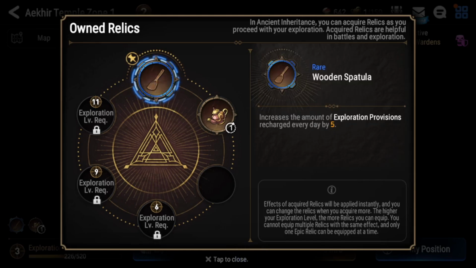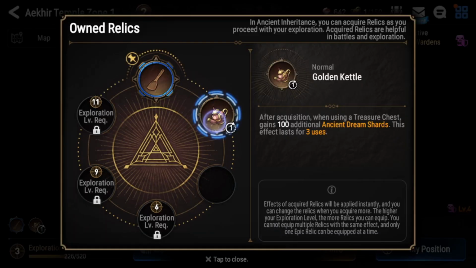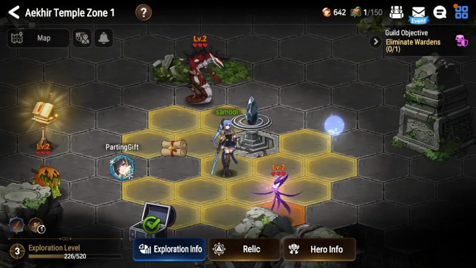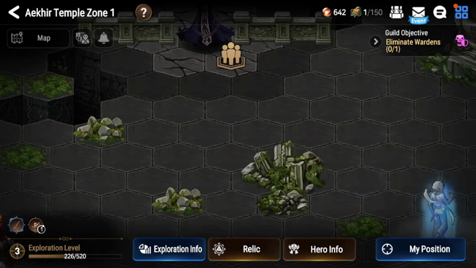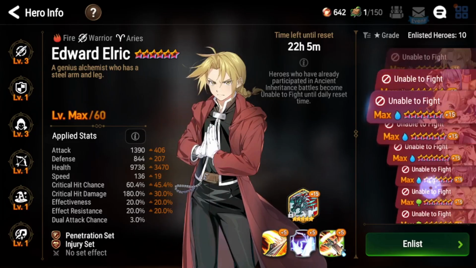So you can see, these are the relics you can get. I got wooden spatula, which is not that great, but other ones are going to be fine. You want to stay away from relics that deal with normal battles, because normal battles are just these random mobs here, and you're never really going to fight these. They're not really worth it, so definitely avoid those relics, right? Just try to get ones that are good for opening stuff, upgrading your classes, or interacting with objects. And as you can see, these are my heroes here.